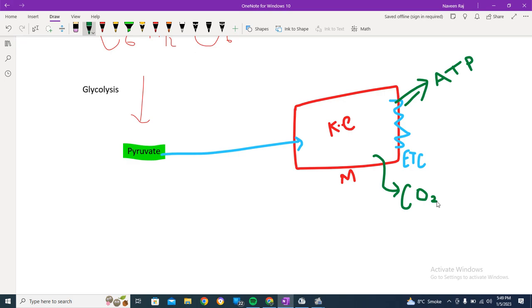The glucose you have eaten goes through glycolysis and forms pyruvate, and the pyruvate enters the mitochondria for the Krebs cycle, and as a result of the Krebs cycle we get ATP and CO2. ATP is of course consumable, but what happens with this CO2? I have just this basic simple question: where does this CO2 go? Now here, just listen very carefully.